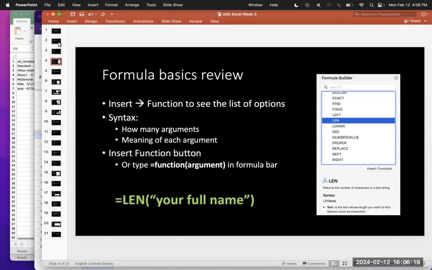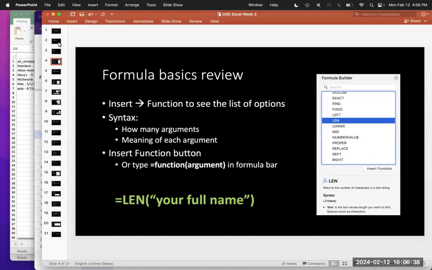So this is important because if you do this formula and you put in a number, it's not going to work, right? It's telling you what type of information needs to go in there. Also, what's important about this is it'll tell you how many things need to go in there. So this is a simple formula where you're putting one piece of information into the parentheses, and it's going to spit out a result based on that.